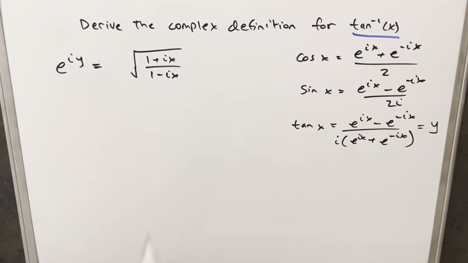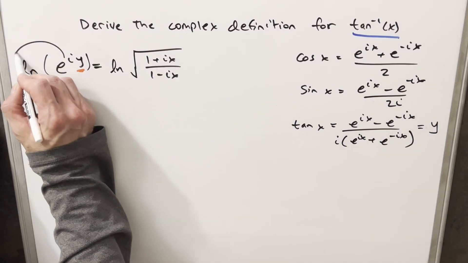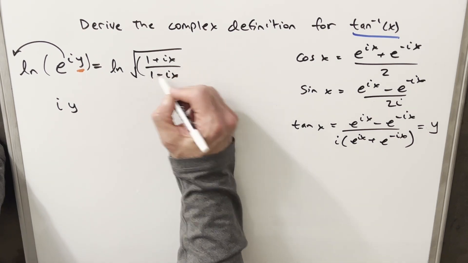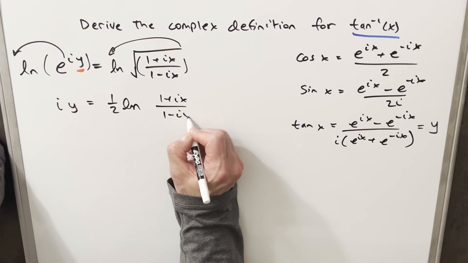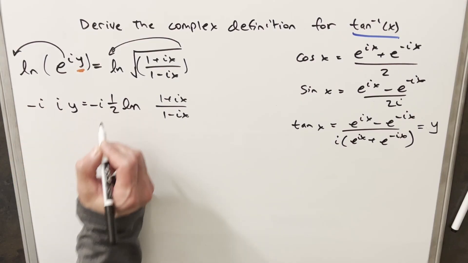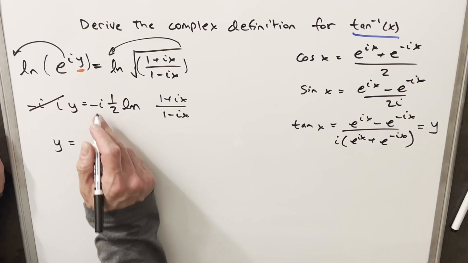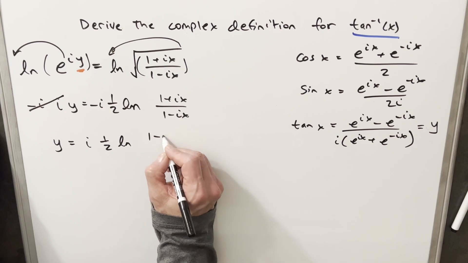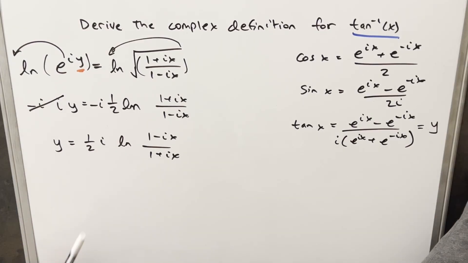Continuing from where we left off, my goal is just to isolate y and we're getting really close. We have e^(iy) on the left, so I'll take the natural log on both sides. I can take the iy out front, and natural log of e is just 1, so on the left side I end up with just i times y. For the right side, I can treat this as a half exponent and bring it out front, writing it as (1/2) times the natural log of (1 plus ix) over (1 minus ix). Then to isolate y, I multiply by negative i on both sides — since i times i is minus 1 and times a minus is a plus — leaving just 1, so y is alone on the left. I'll use the minus sign to take the reciprocal, flipping the fraction and writing it as (1 minus ix) over (1 plus ix), and reordering to write this as (1/2i) times the natural log.